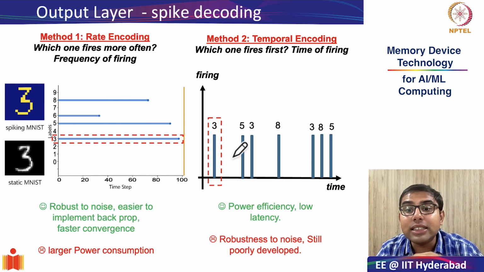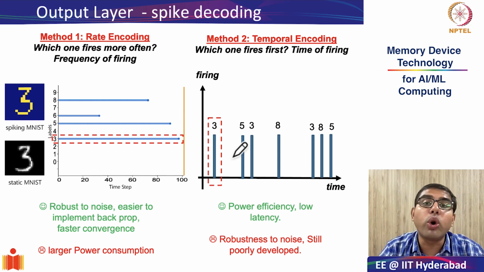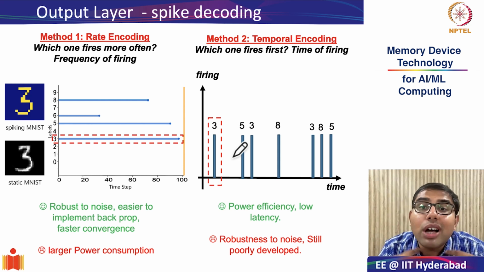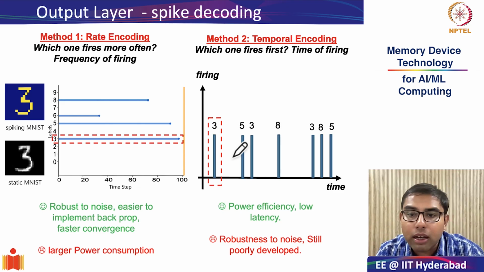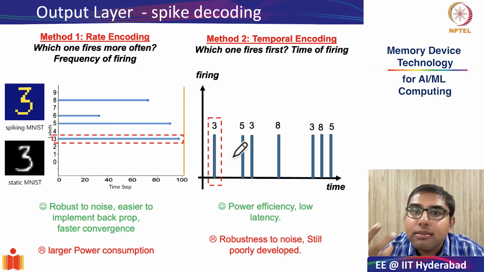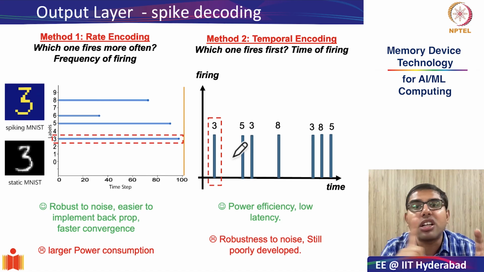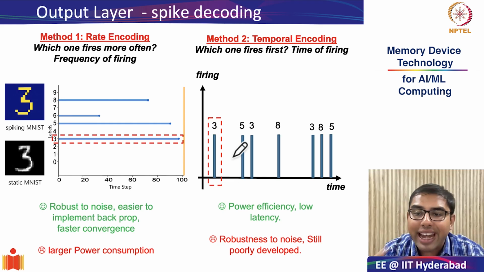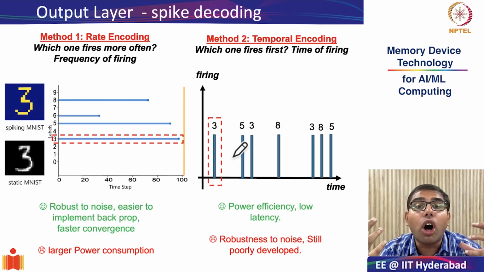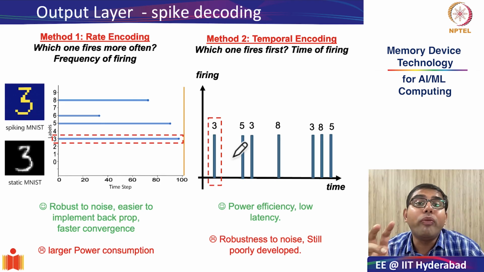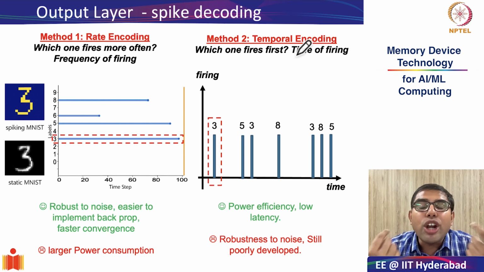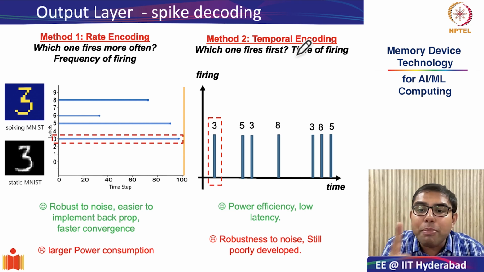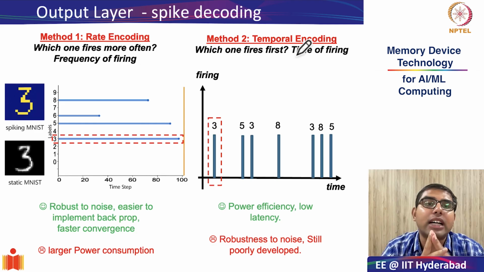Finally, we also discussed the different encoding and decoding schemes, basically how you translate analog real-life information, pixel intensities, speech data, into spike trains. Because as we discussed, spiking neural networks only understand 1 or 0, just spiking events in time. So we looked at rate encoding, where the firing rate depends on the pixel intensity. And we also looked at temporal encoding, as you can see over here, which encodes information based on the timing of the spike. So this is what we discussed in the last session.